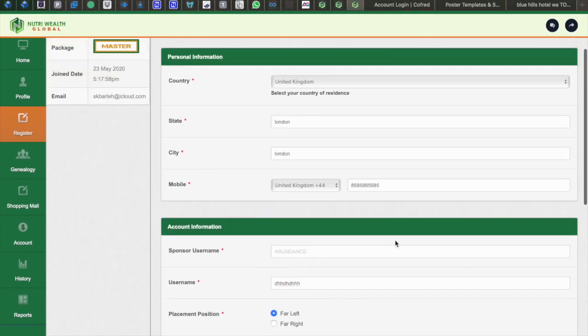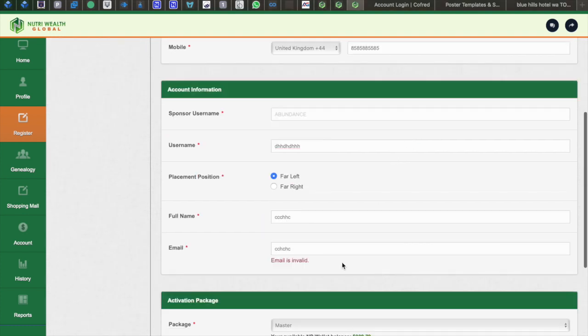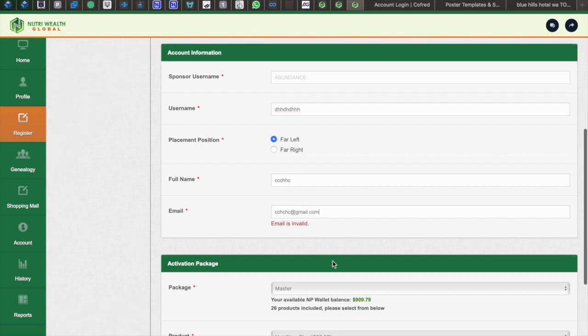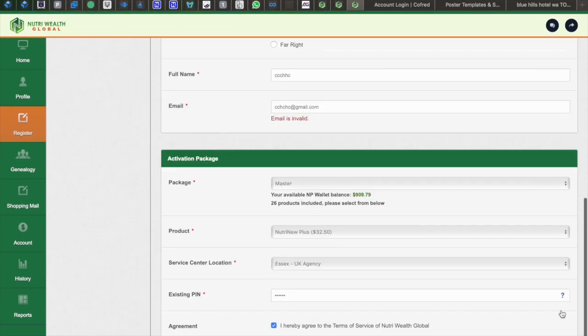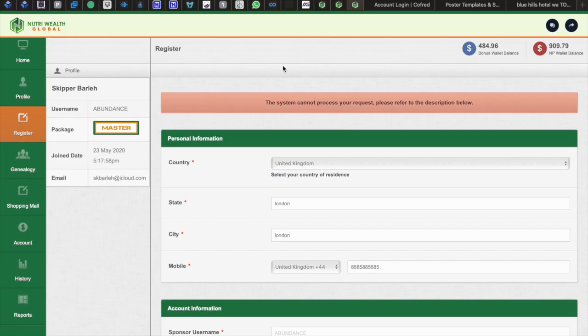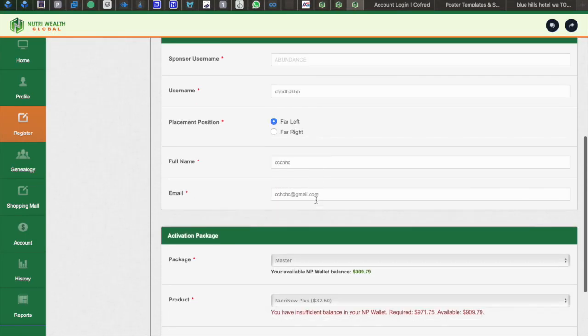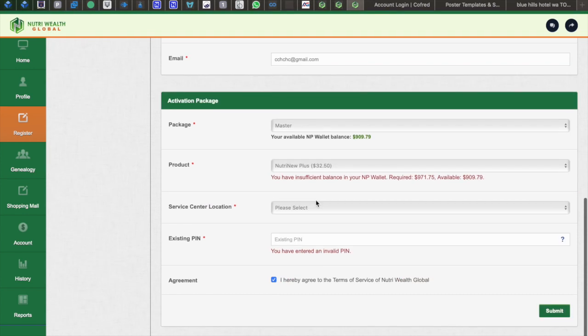What was the problem? Okay, email is invalid, at gmail.com. I want us to see something. Now if you move to next, if you submit, realize that the page details, where is the problem?